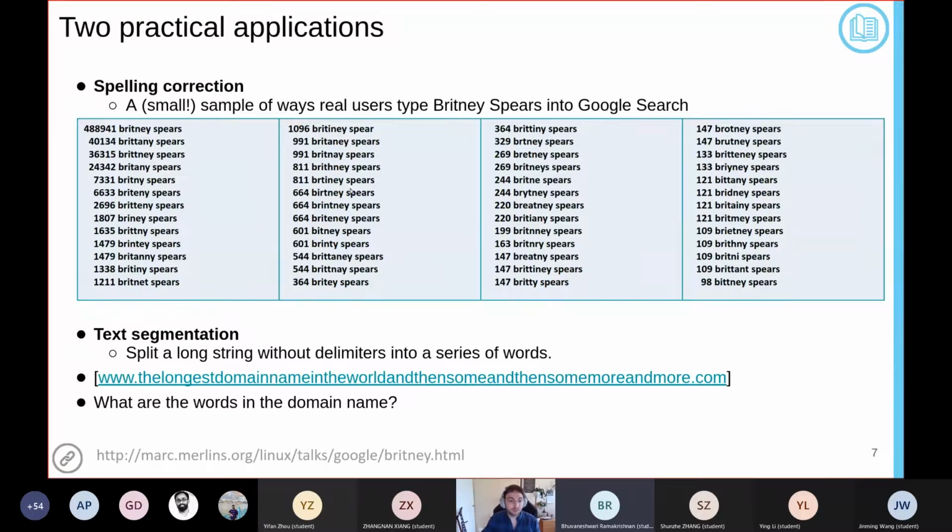Spelling corrections, you can do that kind of stuff. Text segmentation as well, because you have knowledge about the vocabularies and the most likely words in the vocabulary, so you can make assumptions as to where to split the words, for example, in this crazy domain name. Let's not focus too much on this, just to get an idea. So there are many applications you can do, and they are all based on those two tasks, no? On being able to predict a sentence coming after another sentence, for example, or chunk of words, or being able to predict the next word in a sentence, which are related tasks, right?